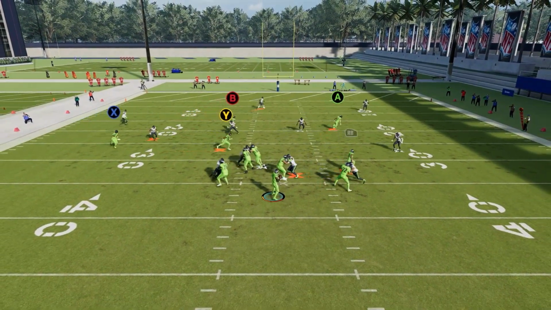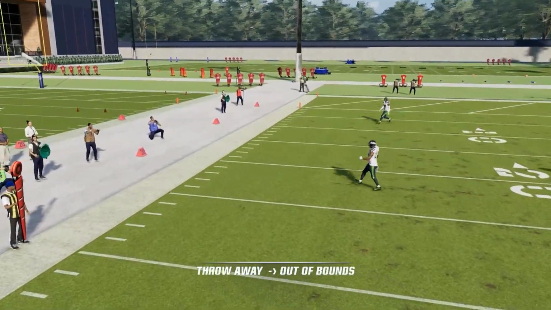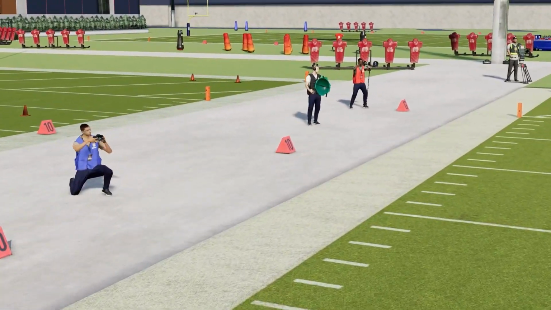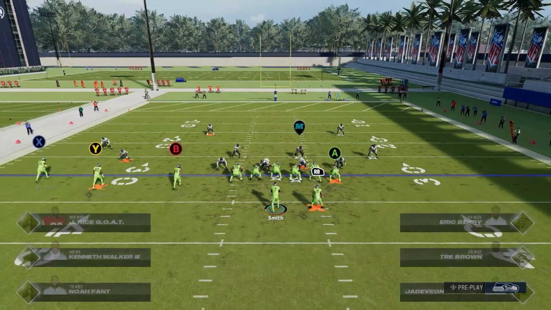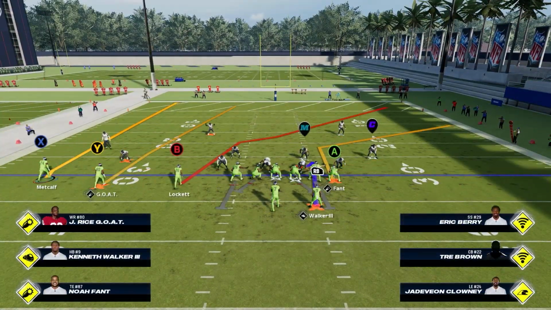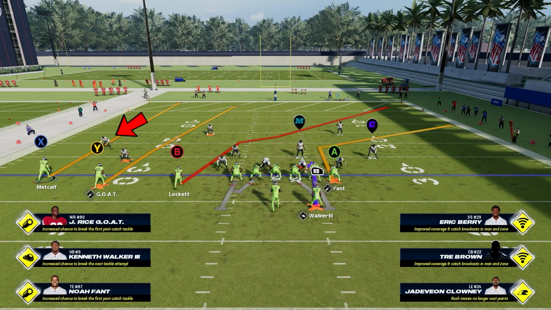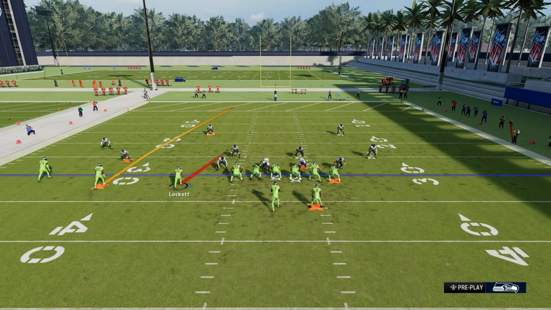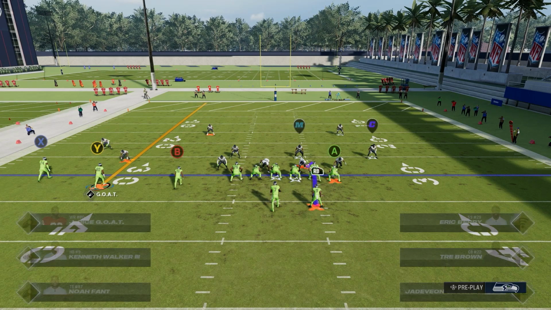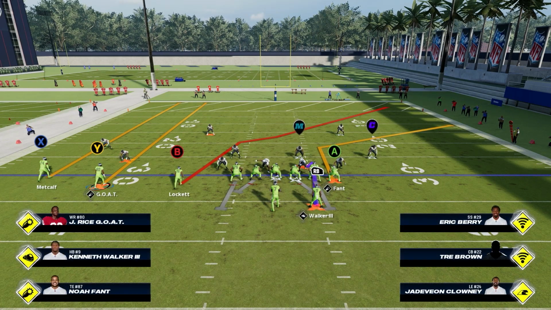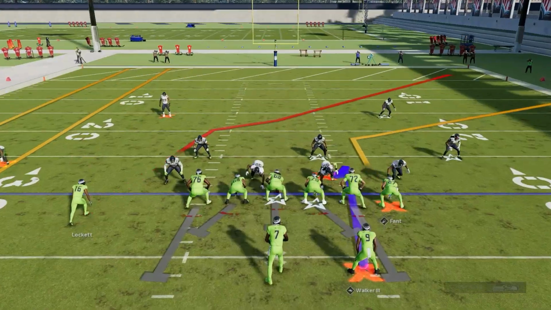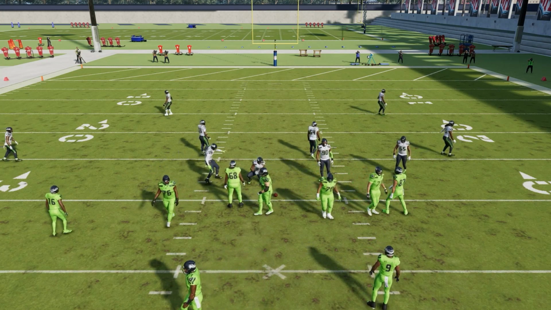Oh, I accidentally pressed the A button there. I meant to showcase it with hot routes and stuff like that. But you're going to notice on the outside corner here, we'll change this to verticals. You're going to notice that again he's off the ball about 8 yards, like he would be in a Cover 3. But then you see the Cover 6 corner, the Cover 3 corner over on this side that's playing the flat, is lined up at a 5 yard depth. And then if you were to do the streak method again, you see this actually goes out on the gentleman's right leg, which is our left.